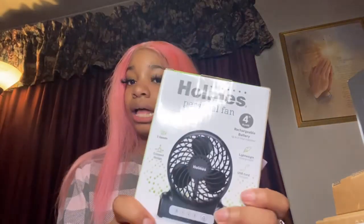I got this portable personal fan. I actually asked for this to go to work with because I work at Kroger. And some of the cashiers bring their own fans because some days it is kind of hot at work. And people like to take their fans back home with them. And I don't have one because Kroger doesn't provide us with a fan. So I was like, let me ask for a fan for Christmas. And I got one. I'm not going to be using this right now because it is freezing cold. But when it gets hot again.